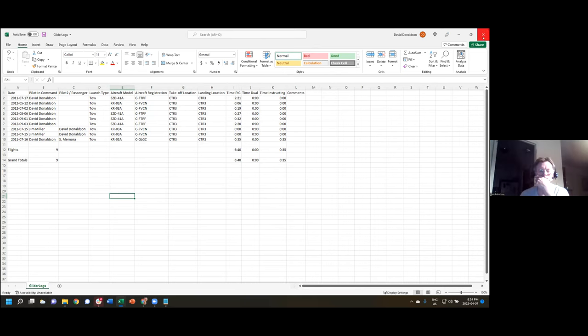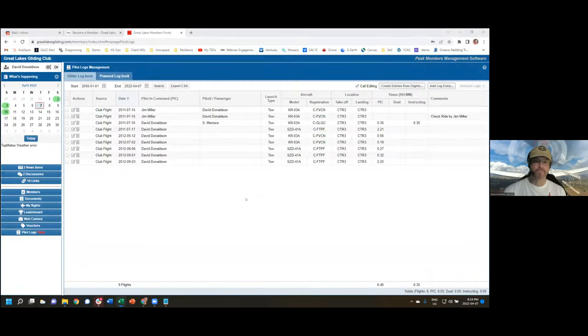But there's nothing in the regs that say it has to be a paper book. It just says you must maintain a log. Now, if something happens, you need to be able to produce that log. So if Roger goes and does something silly again, and Transport comes around and says, okay, what flying has this dude done? Roger's going to say, well, here's my logbook, here's my official record. And if he took that with him, we will actually go onto our accounting system and say, here's what we know Roger's been doing.